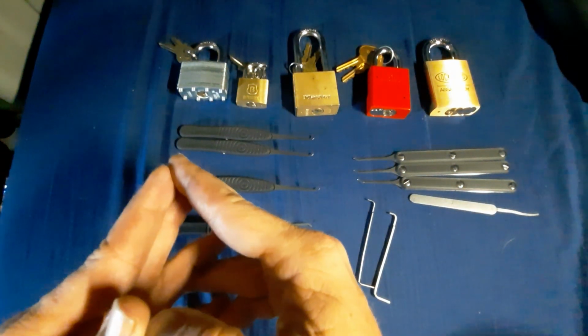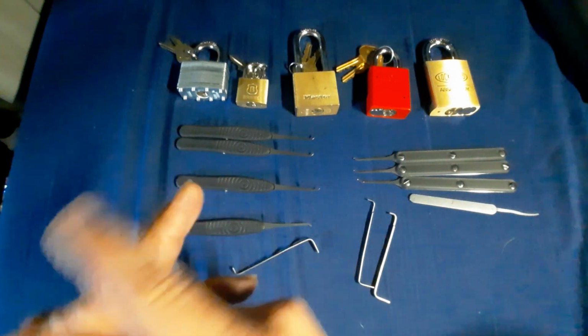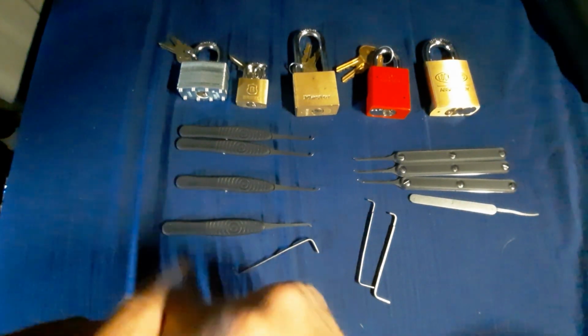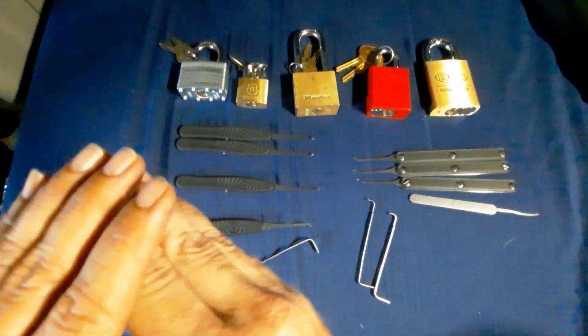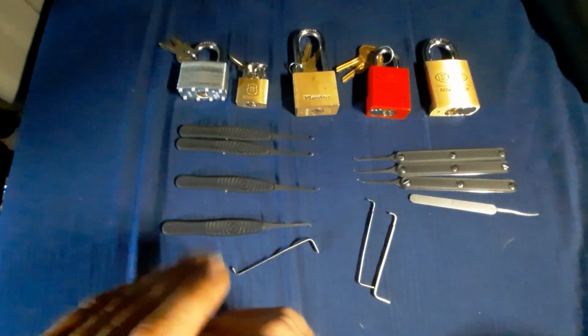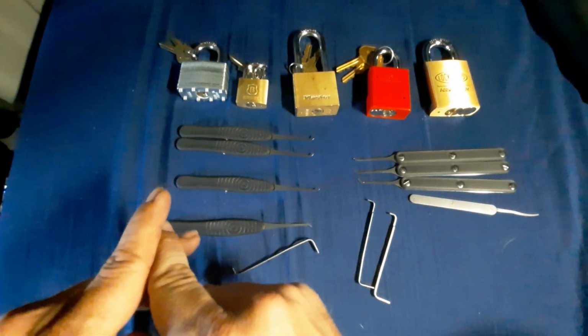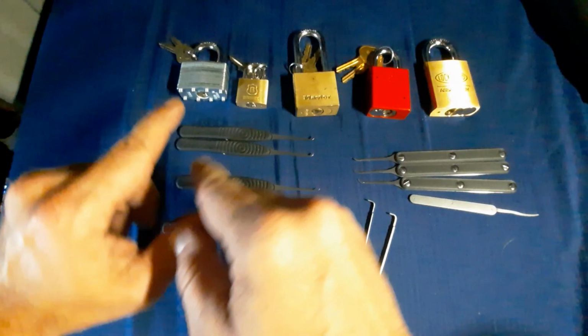Basically, it's pick a lock of every color from white to blue in one take in 10 minutes or less. If you do it in more than 10 minutes, you get the patch, but if you do it in 10 minutes or less, you get the little gold star with it. So that's what I'm going to try to go for, is less than 10 minutes.